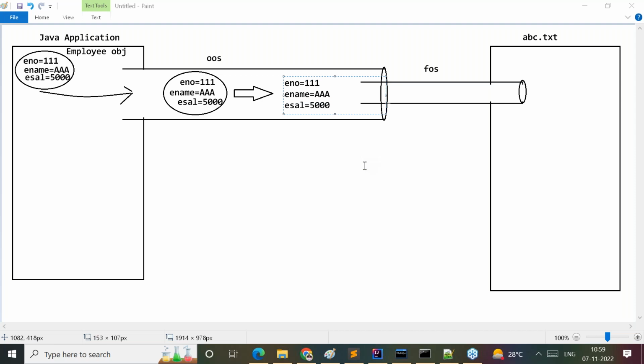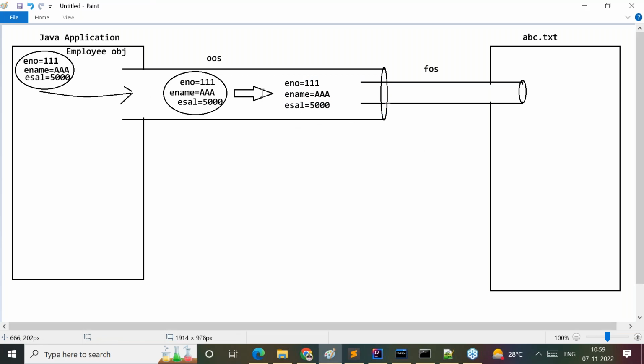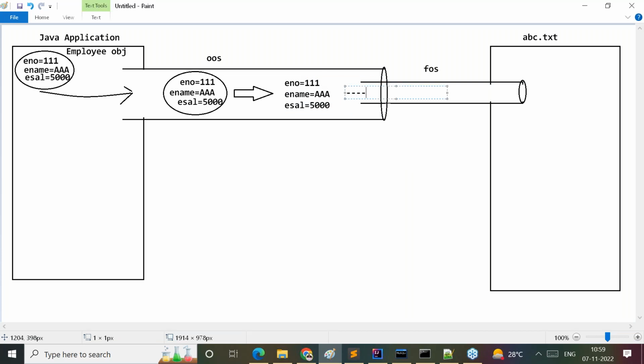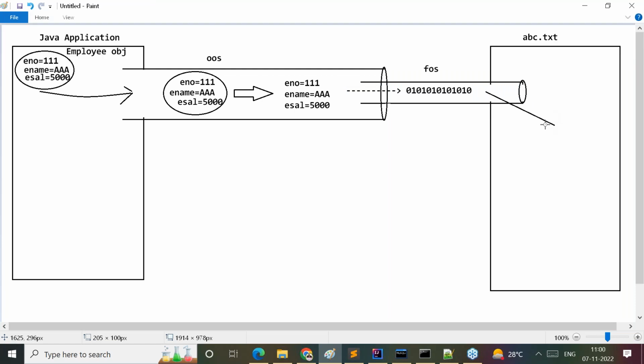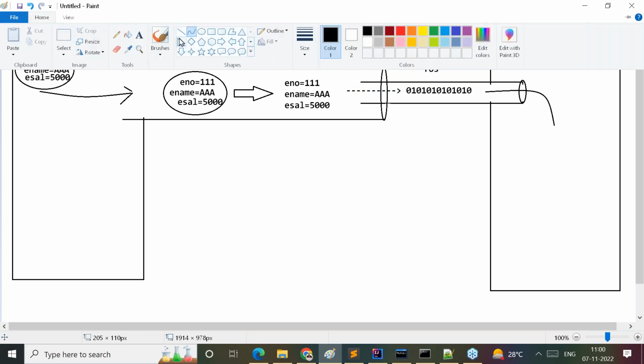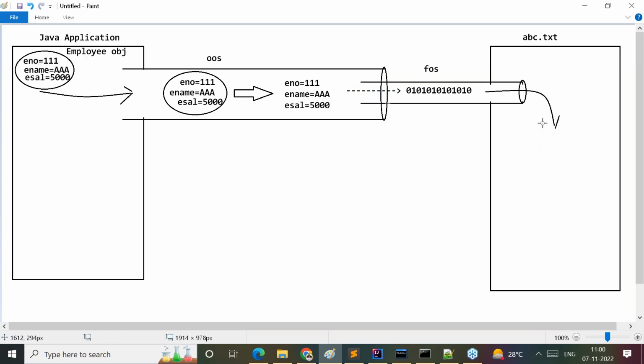Don't worry. Now what happened? Right. Now data is separated from the object. This is the data now. Whenever this data is available, automatically the data will come to the file output stream in the form of zeros and ones. File output stream is a byte variant stream. Automatically, the data will come in the form of bytes only. Now the total data will come to the text file internally. The text conversion is going on here. File output stream will do that internally.